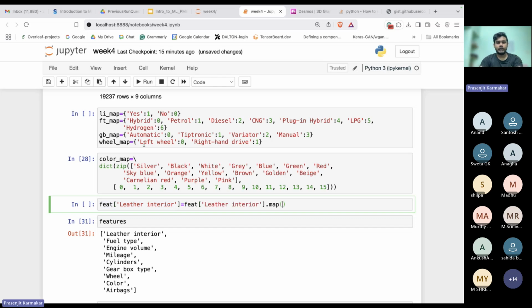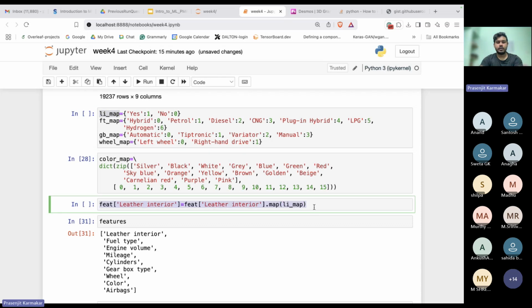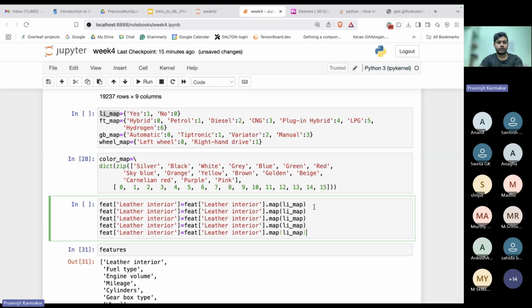Map means you are mapping a dictionary. Similarly, we can go ahead with the maps, one for every feature.